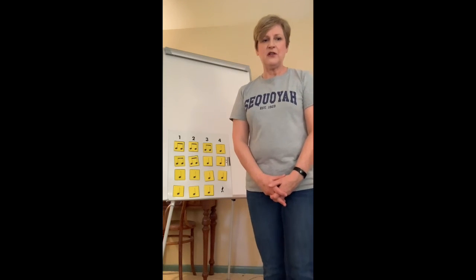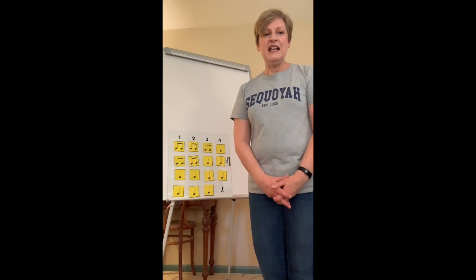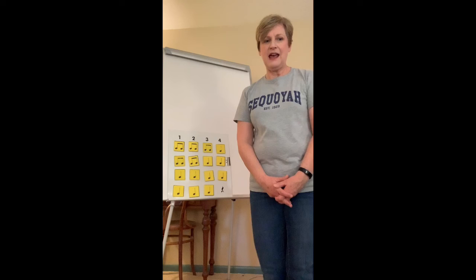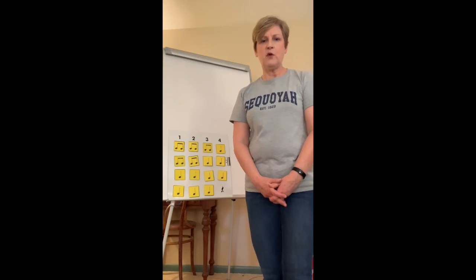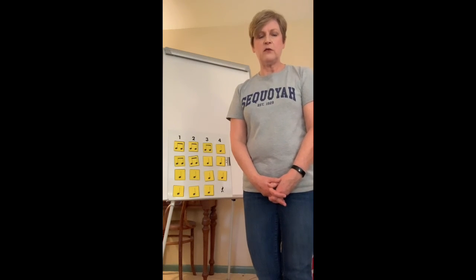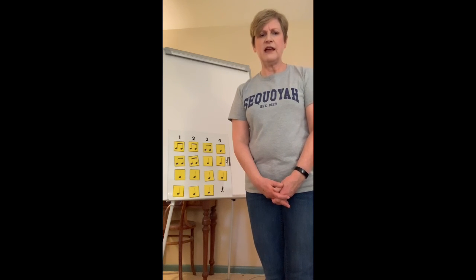Boots of Shining Leather earlier this year. Great job with that. But the most enjoyable way of singing that song is to sing it in a canon. Remember, a canon is where both groups or both voices sing the same thing, but they start at different times. You can also call that a round because a round is a simple type of canon. We can do that even in this video lesson.